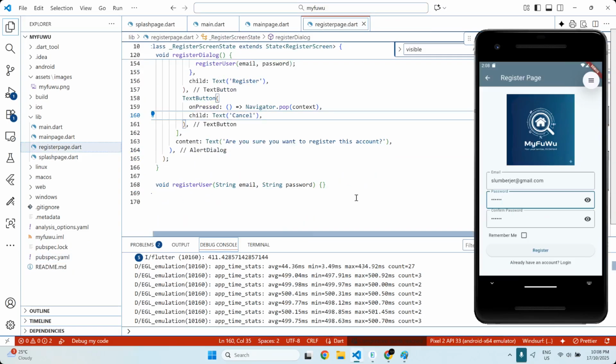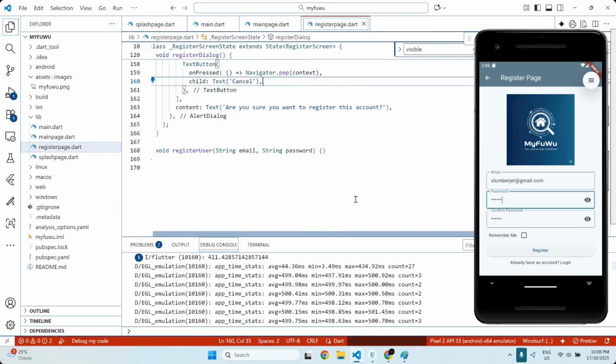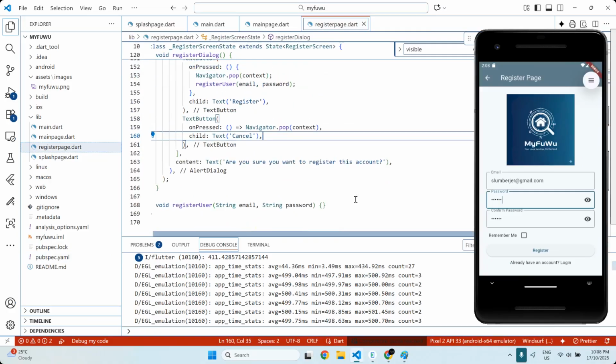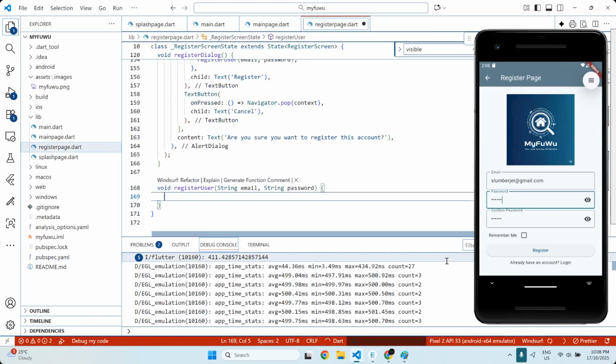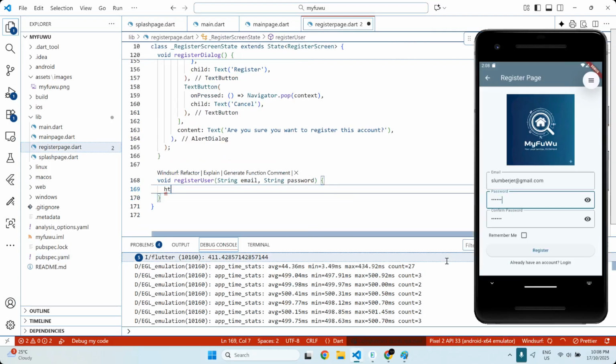Now we want to work with the backend. We want to send the data to the database and deal with that, so let me do a short preparation for the register user here. We're going to start with the HTTP request.